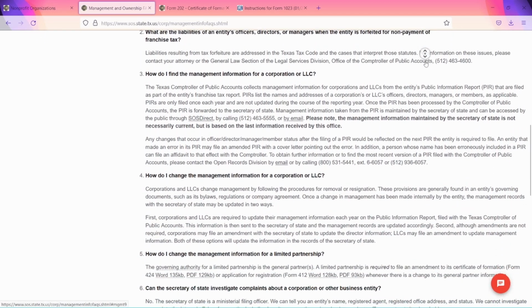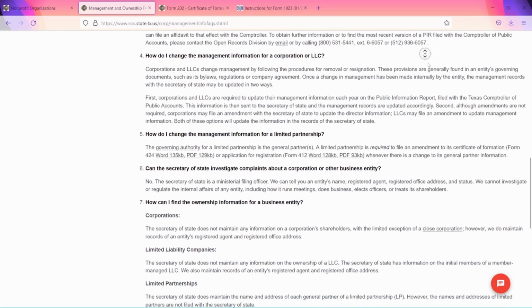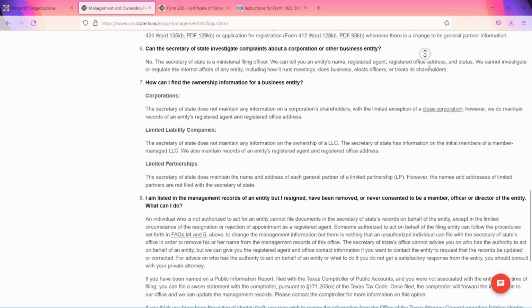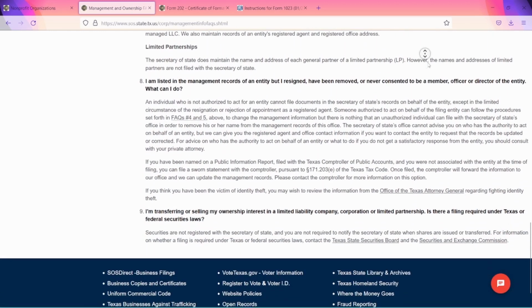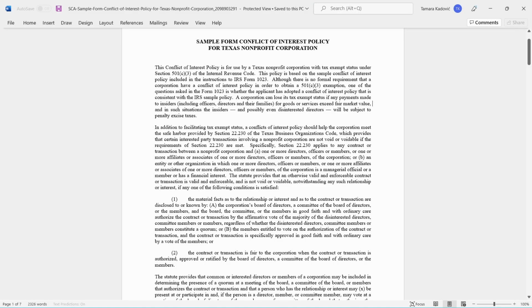To be eligible to apply for 501c3 status, your nonprofit is required to have the following 2 documents: bylaws and conflict of interest policy. Bylaws are the rules outlining the operating procedures of the nonprofit. A conflict of interest policy is the collection of rules put in place to ensure that any decisions made by the board of directors or the officers benefits the nonprofit and not individual members.